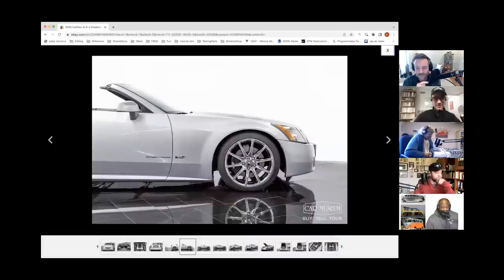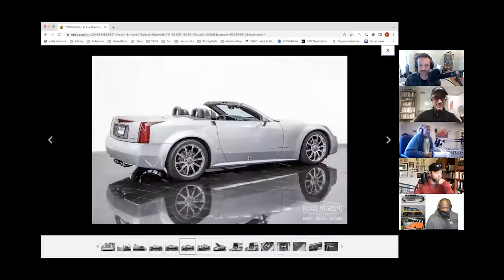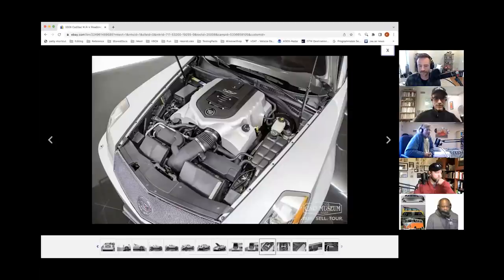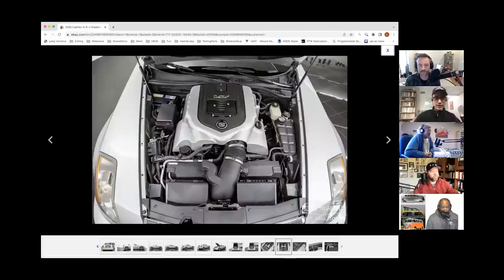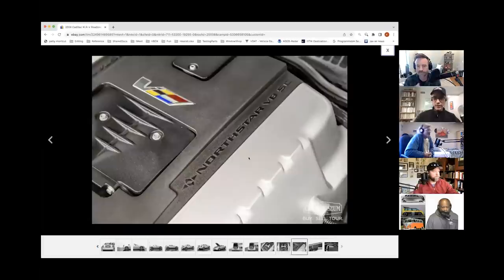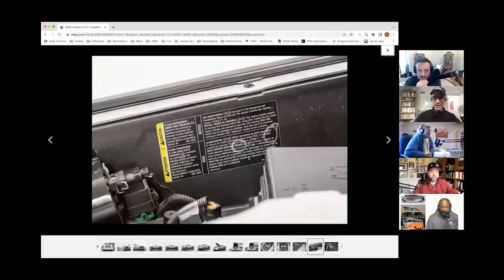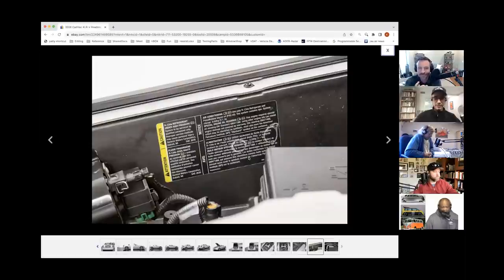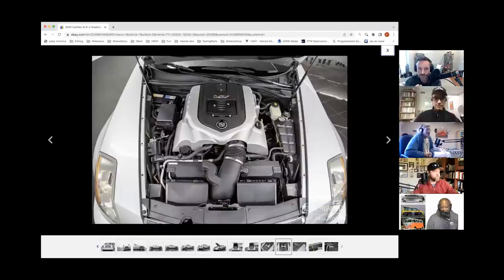I was a big fan of the XLR-V. That's cool. They're great looking cars. These North Stars have the same problem with head gaskets that the transverse ones did. They're like oil pan gaskets. I'm not sure if they're head gaskets too. These are easier to fix because of the engine position, I don't know if they are or not. I don't know if they might have solved the problems by then when they went into the XLR-V, because this is a decade after the North Star launched, more than a decade. And did they even sell enough of these? This is talking about Pearley 70-year-olds, like you never saw these around.